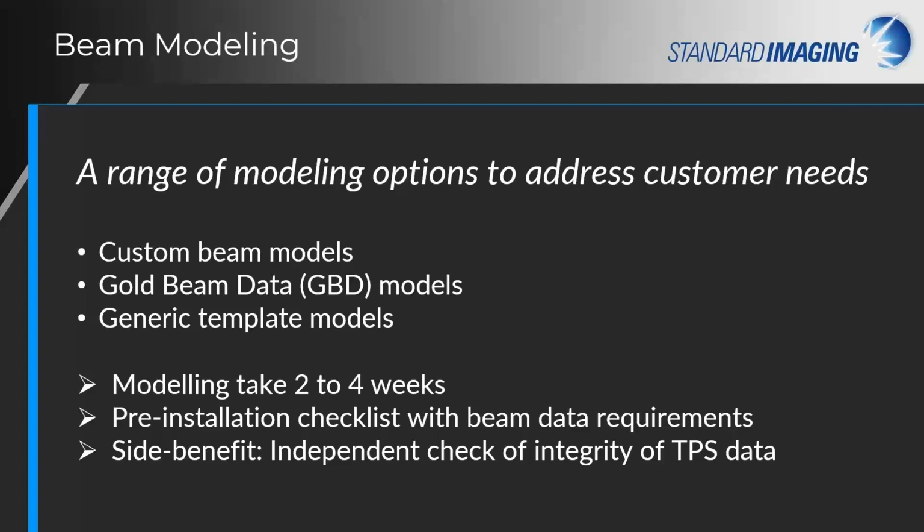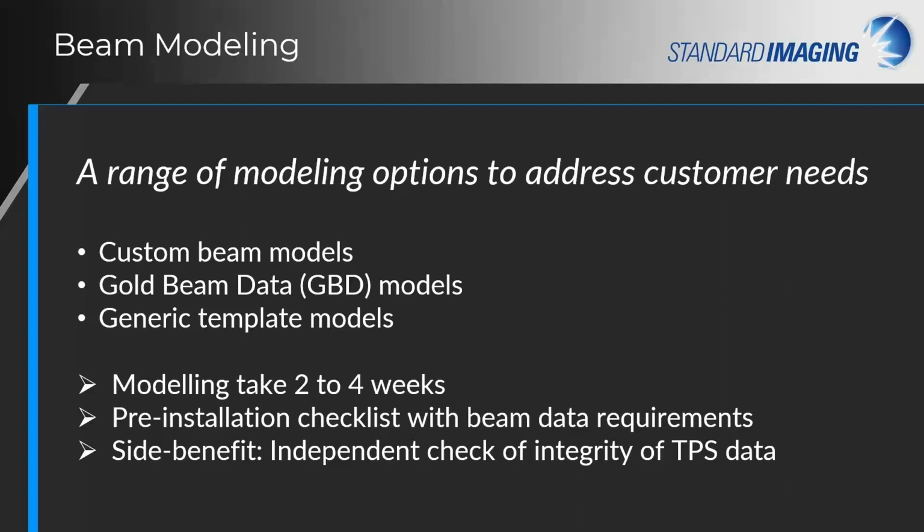So there are 3 types of beam modeling packages that we offer. The first is a custom beam model, and that's simply that. The models are optimized to the customer's specific beam data, and this option truly unleashes the full potential of Monte Carlo, and it reinforces the idea that if you're seeing discrepancies between your primary dose and your secondary dose, it's not the IMSure 3D result.